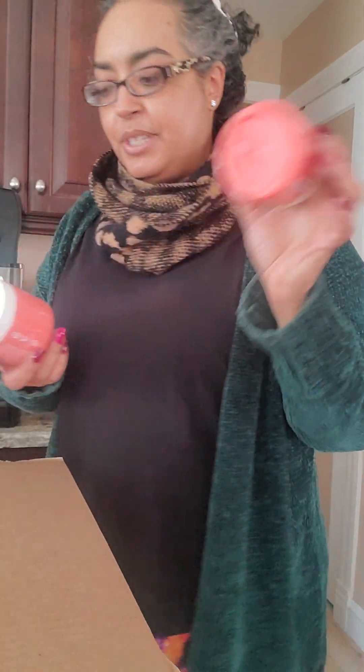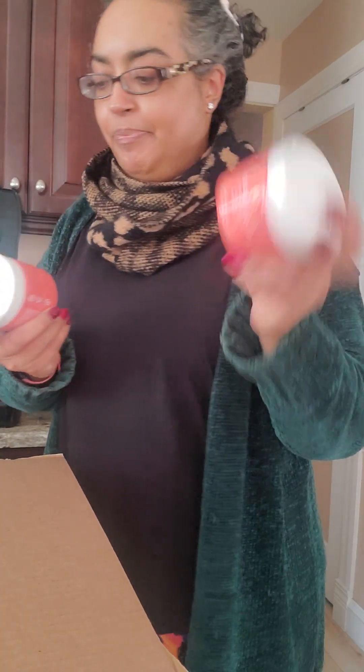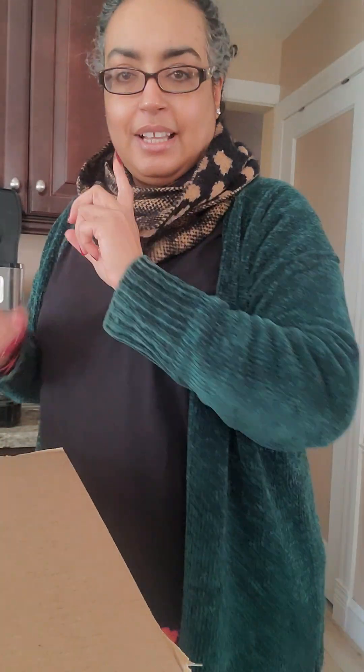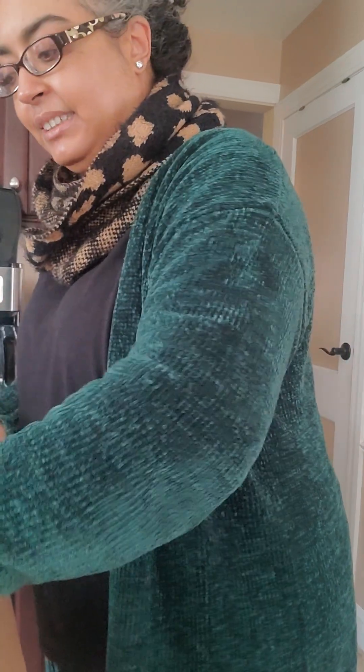Other than that, I got the Pacifica Glow Baby Brightening Peel Pads — 10% AHA and BHA, 60 pads. They were on sale, buy one get one 40% off, so I got two. That's 120 pads for $24. The cheapest you can usually get the First Day Beauty ones is 60 pads for $30, so this is a savings. I have the little travel size one and it's almost empty, so that's why I bought these.